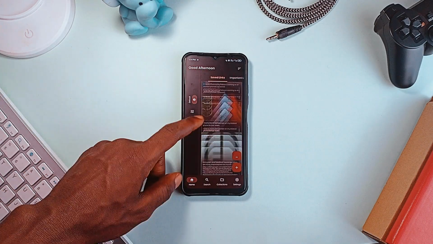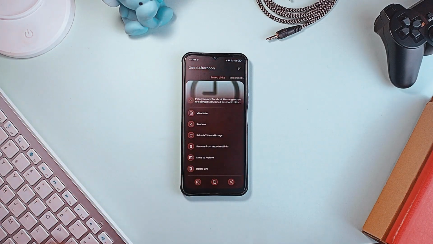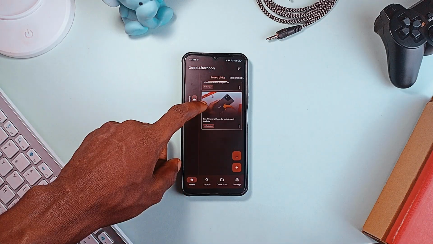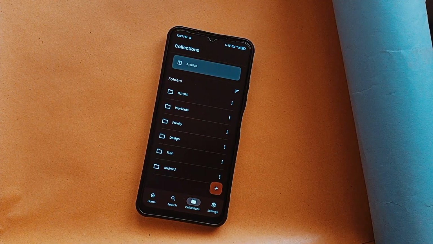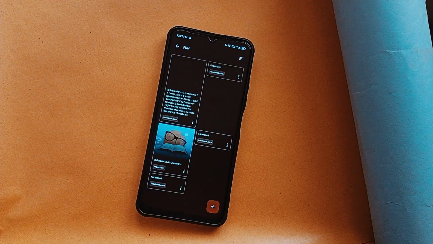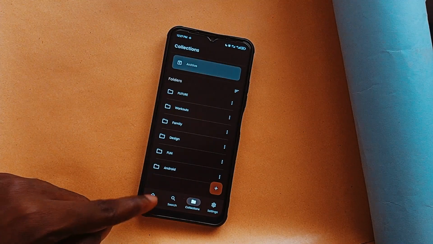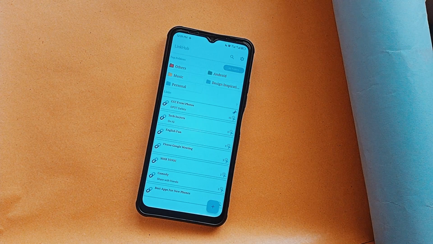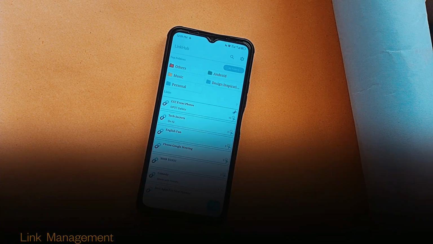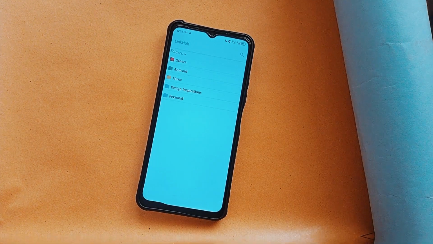The app features a home screen shelf for easy access to frequently used folders and supports imports and exports for seamless backup or device transfers. Ideal for researchers or anyone managing a large number of links, Linkora keeps everything neatly organized and easily retrievable. Similar to Linkora is LinkHub, which takes a very simple and straightforward approach and still works perfectly.